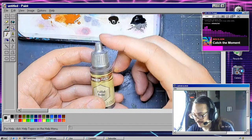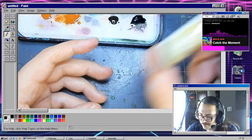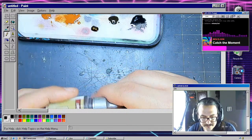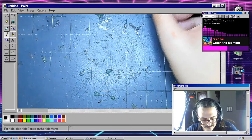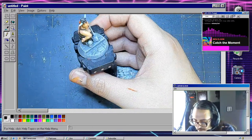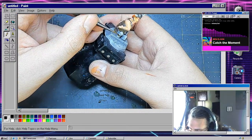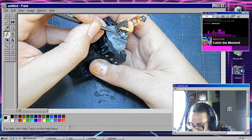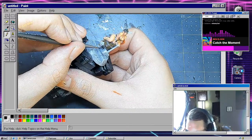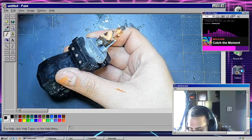All right, so we're gonna take our pallid bone now. Actually, I need to record that. Show it to the camera. Pallid bone. Put a little bit of pallid bone out. I'm gonna do this Stein in what will hopefully render as a lighter brown than the barrel. Similar but different.